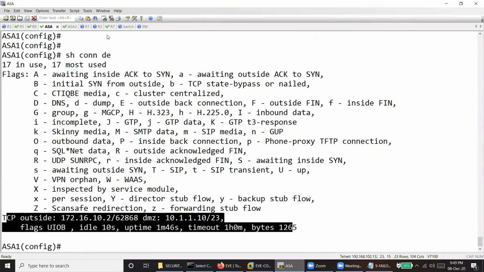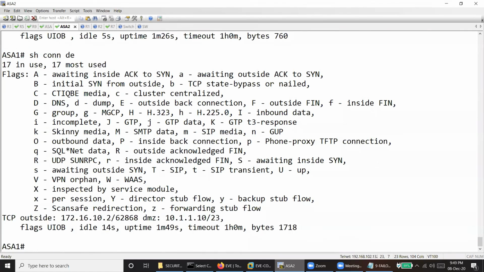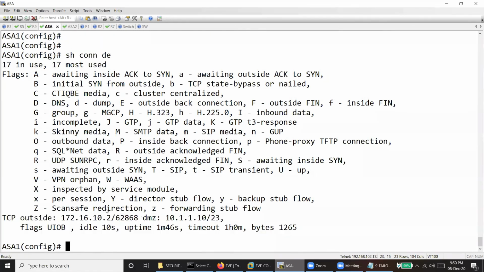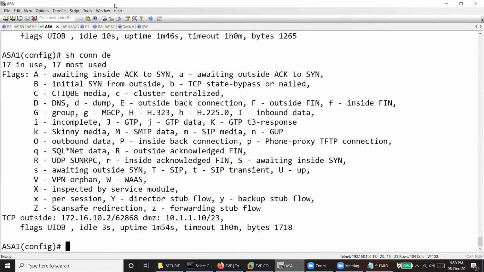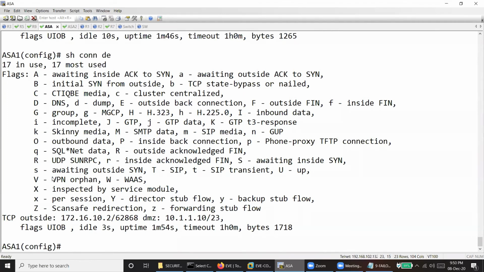Showing this older connection. This is the actual connection. Active connection. Uptime is 1 minute 49 seconds. 54 seconds. See, he's synchronizing it with the box, lost the connection with the outside.